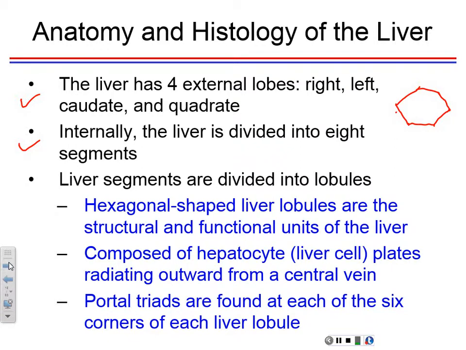Okay, the functional unit of the liver will have a branch of the bile duct, coming from the left and right hepatic bile ducts, and so forth, from the left and right side. And then it will have a branch on each corner, on each part of the hexagon. And it will have the branch of the aorta carrying oxygenated blood, all right?